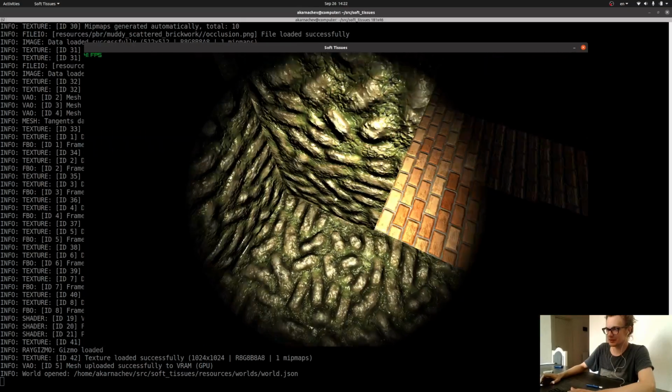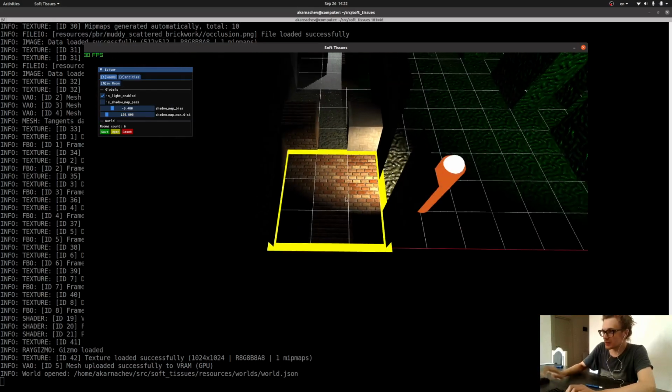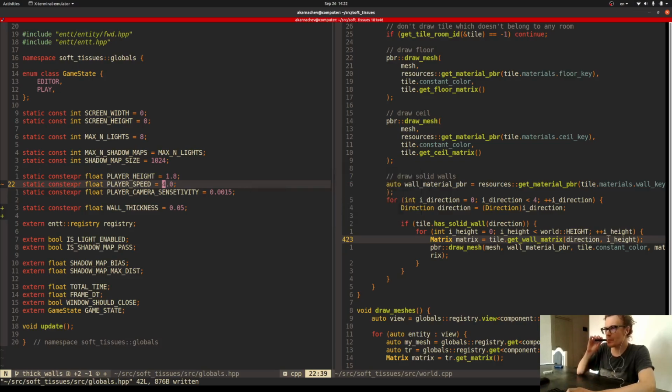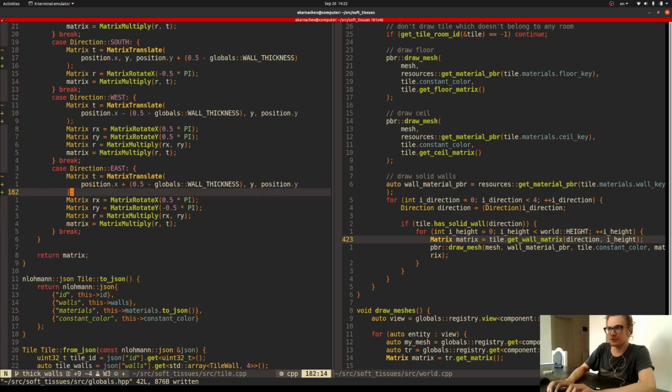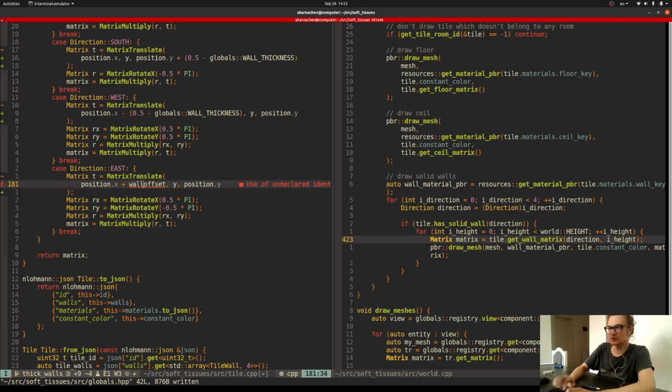My walls are not correct for some reason, and I don't know why. Let me, for now, take this wall thickness. Let me factor out this one, like wall offset, just offset.